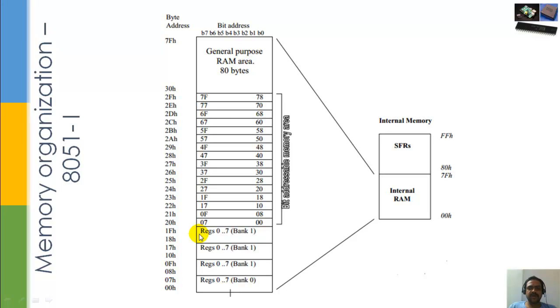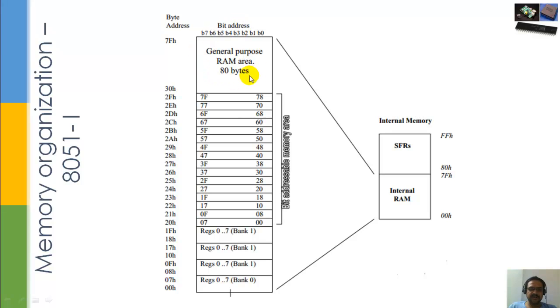So by writing the appropriate number in the RS0 and RS1 bits of the PSW register, you can shift from bank 0 to bank 1 to bank 2 and to bank 3. Irrespective of which bank you are in, the registers are always named R0 to R7. This will not create any confusion, because the location of these registers is entirely different. For example, there is a Salem in Tamil Nadu, there is also a Salem in United States, but that doesn't mean it's the same Salem. It can be clearly demarcated because of its totally different location. Similarly, even though the registers are named R0 to R7 in every register bank, since the locations are entirely different, the processor will not get confused.